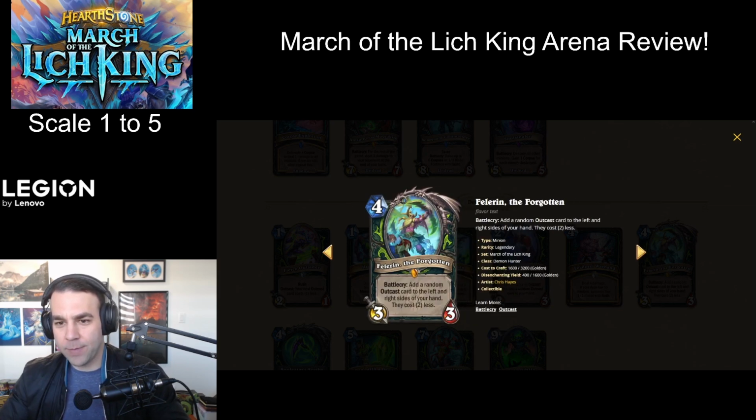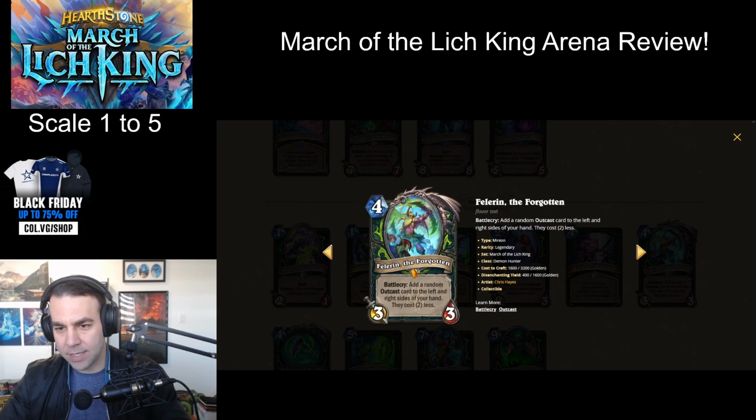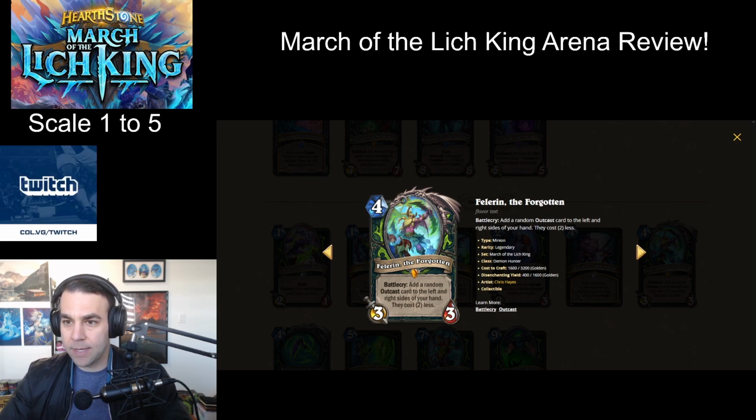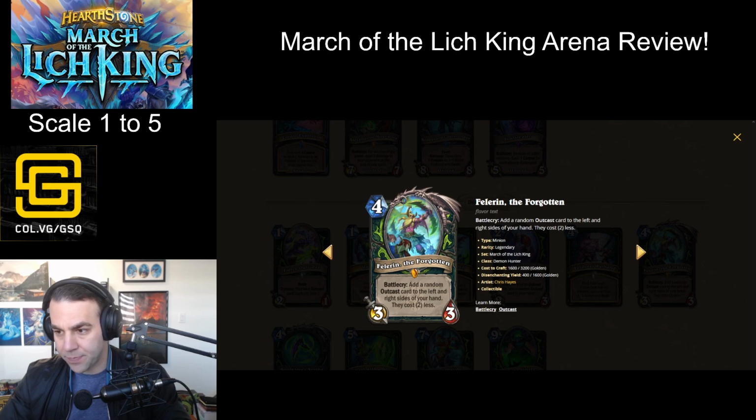Felaren the Forgotten. 4 mana, 3/3. Battlecry: Add a random outcast card to the left and right sides of your hand. They cost 2 less. This is a legendary. What do you guys think? This card seems good to me, right? Because the fact that they cost 2 less and immediately become outcasts seems pretty nutty, right? I'd have to have a whole list of all of the outcast cards, but it seems really good. 4.5, I mean, it's at least a 4 for sure. It probably is like a 4.5.